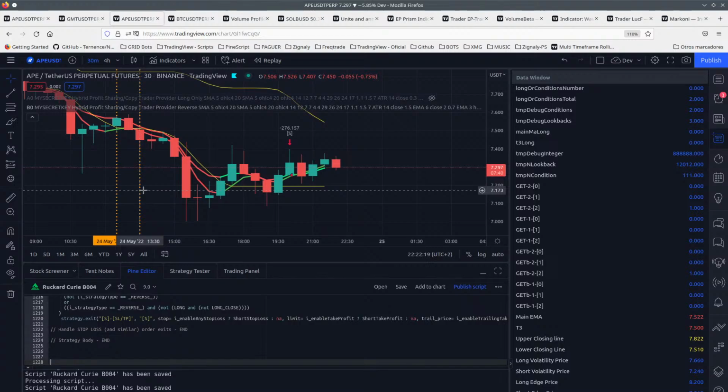Look at the limits, check once again. So the debug integer should have been one somewhere.